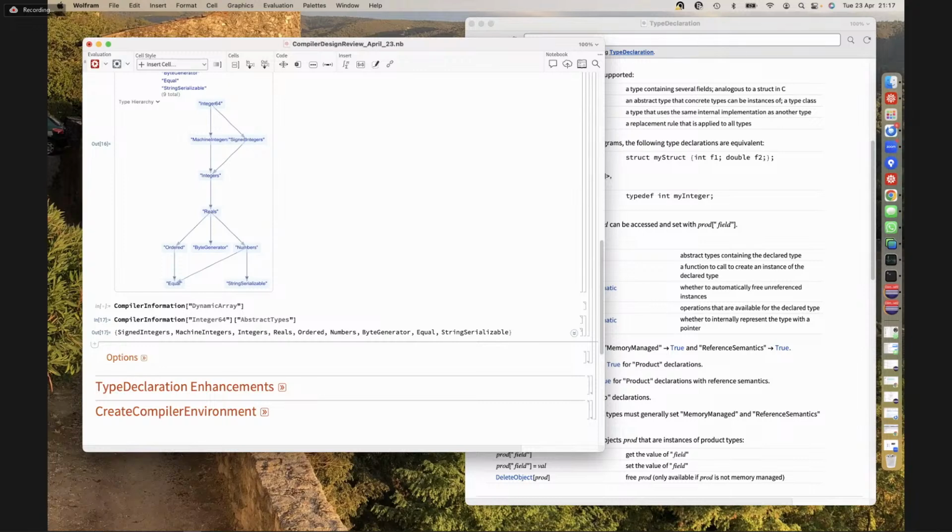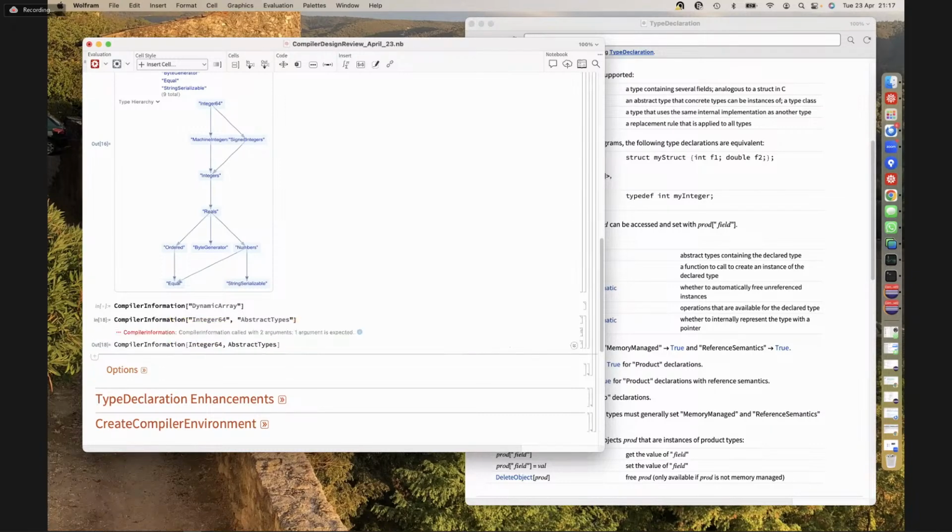And by the way, I assume that can be a second argument to compiler information as well as a sub-value like that. No, but we should do that. Fine. Okay, right. Just like information does that. Okay. I have to say, I think parent type should be clearer what the heck it is.